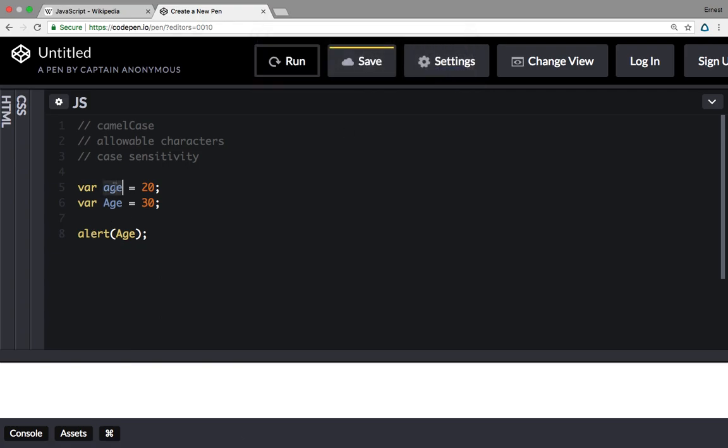So these variables are read as age and age. It's not a difference when you try to read it here, or when you try to say age. But if you write it in the code, JavaScript has a difference between this age and that Age. It can't understand that you mean the same. Yeah, so we have case sensitivity. Think about it, don't forget about it, because it's a very popular mistake for people who try to study JavaScript.